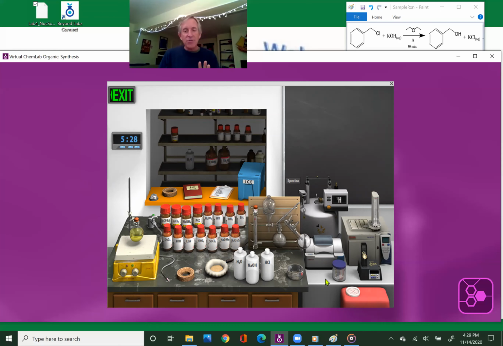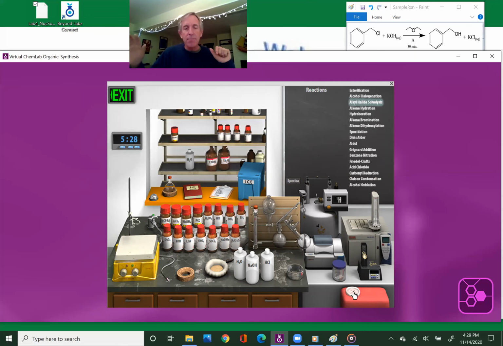To start fresh, you just go over to this waste container over here that says Clear Lab. What it looks like is a Sharpie's waste container that allows for syringes to go in there. But all you have to do is click on the white opening of that container, boom, and it clears the lab, starting fresh. Okay, so let's start fresh. Let's go to our benzoyl chloride. Let's add the benzoyl chloride.